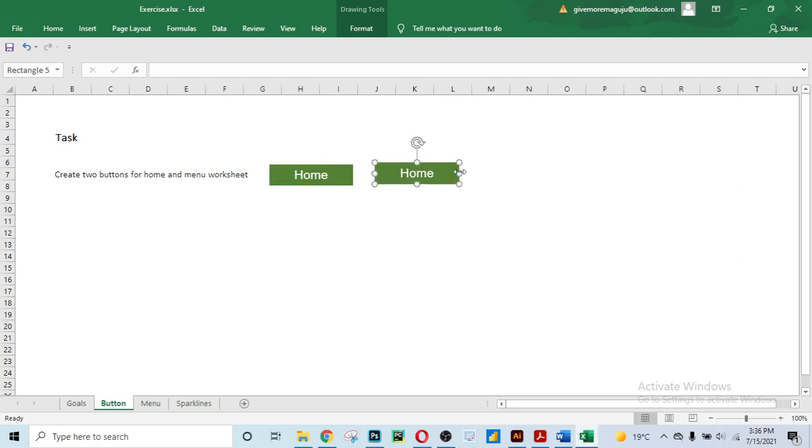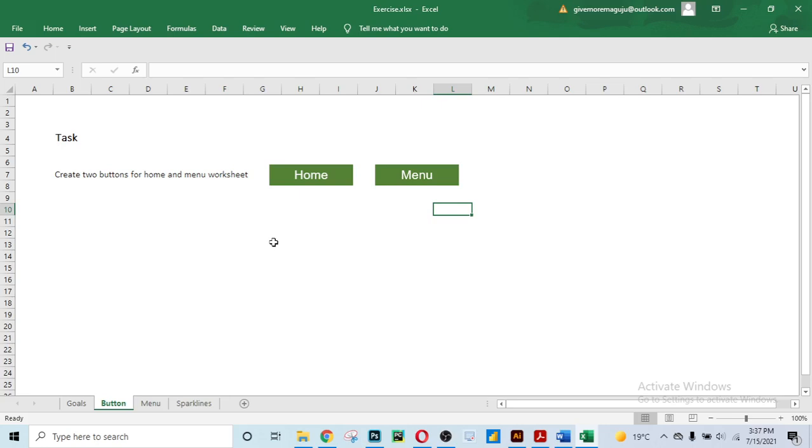So we just want to align it with this one. Perfect. Now it looks better. Let's click here to select the text inside this button so that we can customize the text. We can change it and write menu there. So let's press Control A on the keyboard, and then type menu there. Perfect. Now we have two nice looking buttons that we have created.